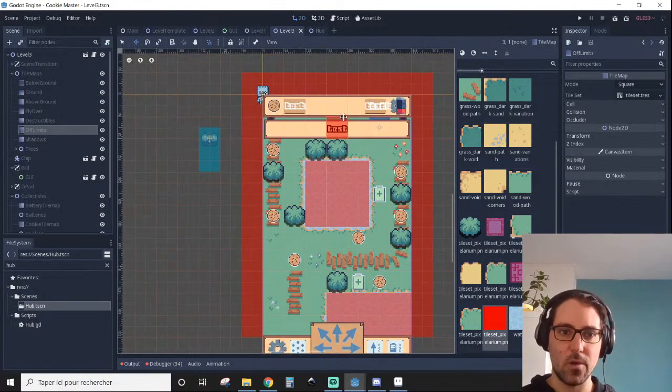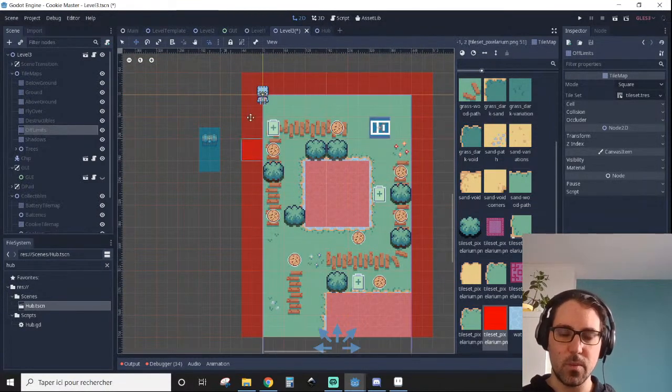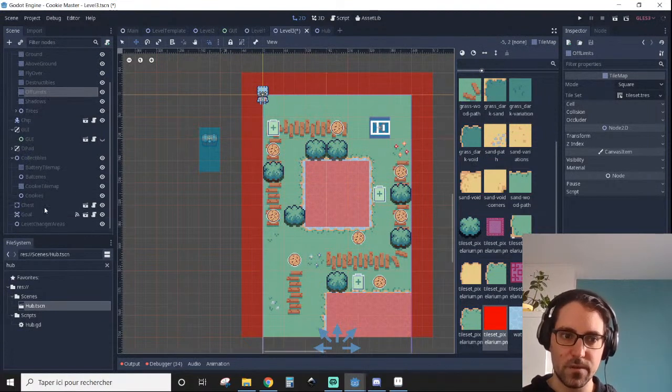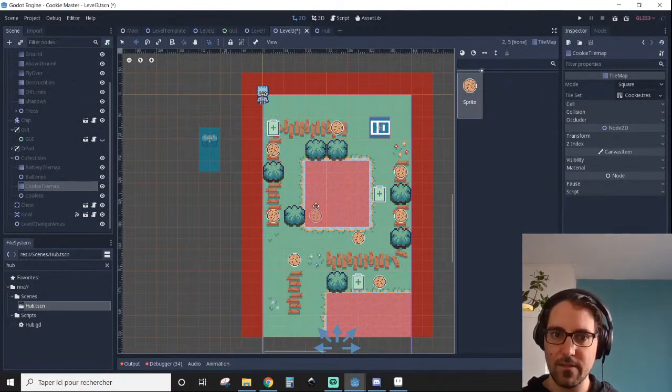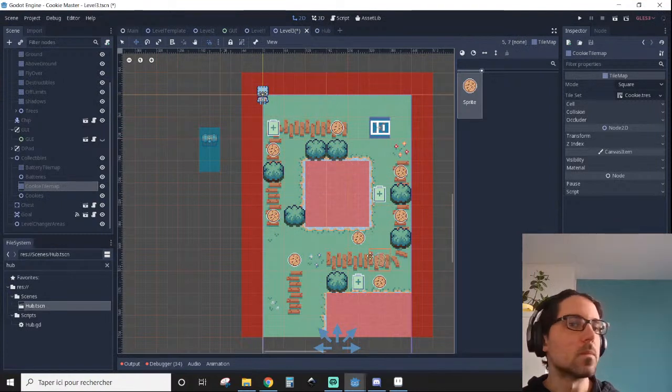So what we need now, though, is, if we take the other path, we are still missing some cookies. We don't have enough cookies. So if I go here, you would go up this way and you have 1, 2, 3, 4. We have a missing cookie. So 1, 2, 3, 4. What I want to do is actually, because it's a little bit too, I don't know.